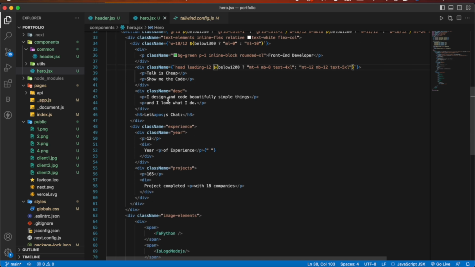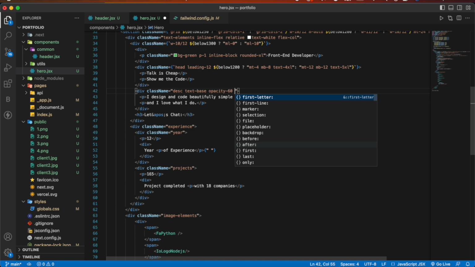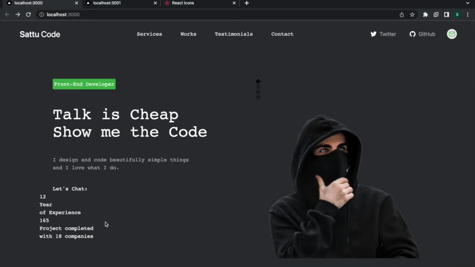And in the description, text would be base, so its font size is 1 rem, and opacity would be 60, and margin bottom is 10. So this is how it's looking now.